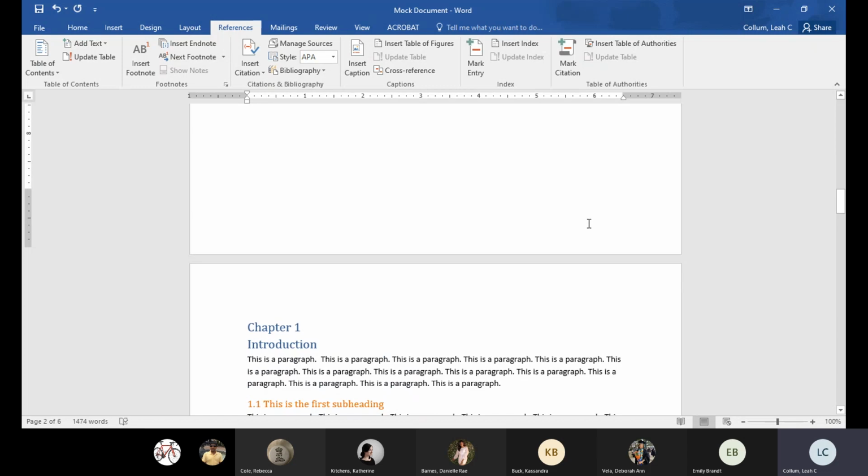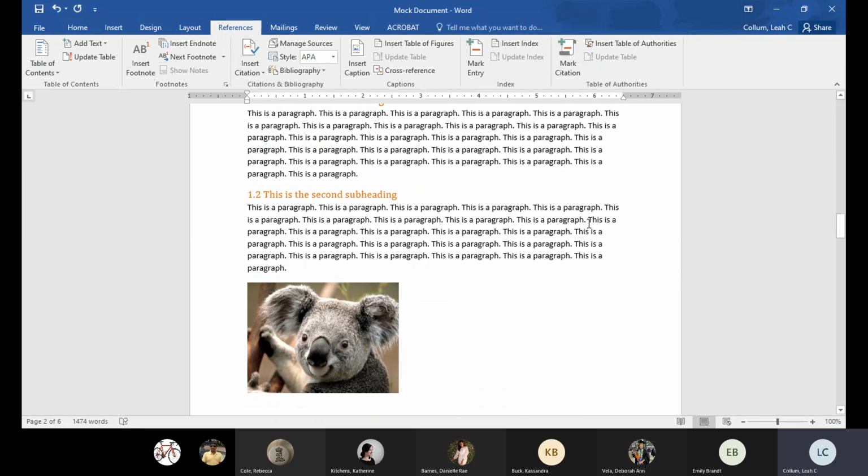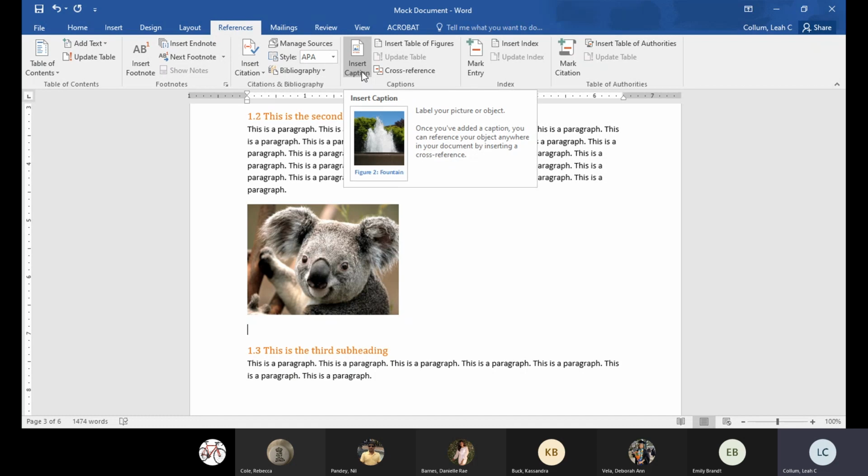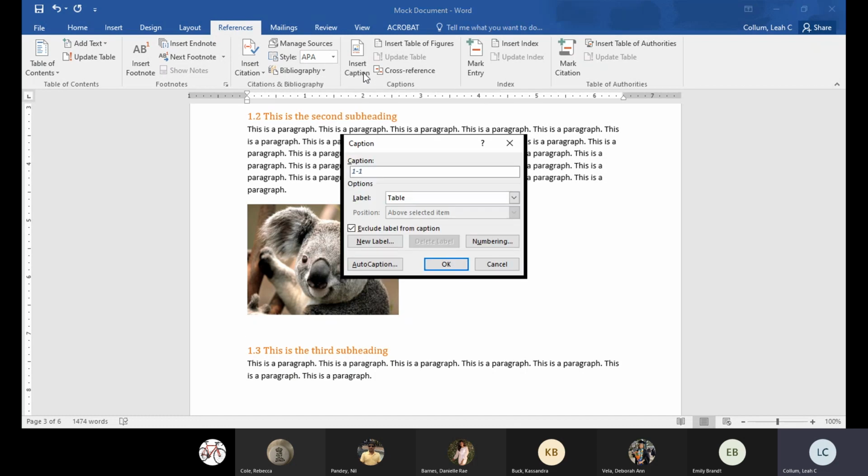All right, so let's say we've made our table of contents, we've made our title page. Let's say we have some figures and tables within our dissertation. And in fact, we do. Here's a figure of a really cute koala. So how do we add captions to our figures and tables? Well, what we're going to do is put our cursor underneath the figure, and from the References ribbon, I'm going to click on Insert Caption. This is not a table, this is a figure. So I'm going to call this a figure, and I can also give it a label. So figure 1 is automatically in there, but I can label it koala.